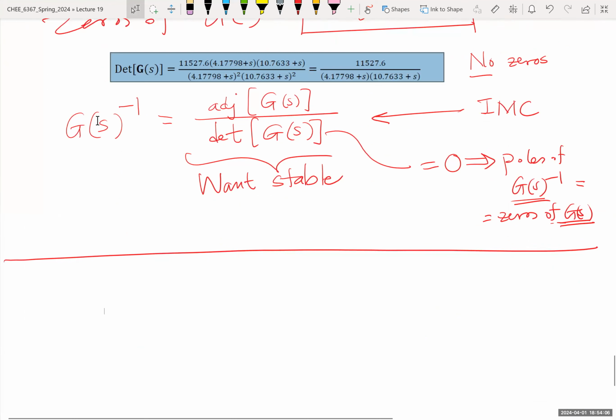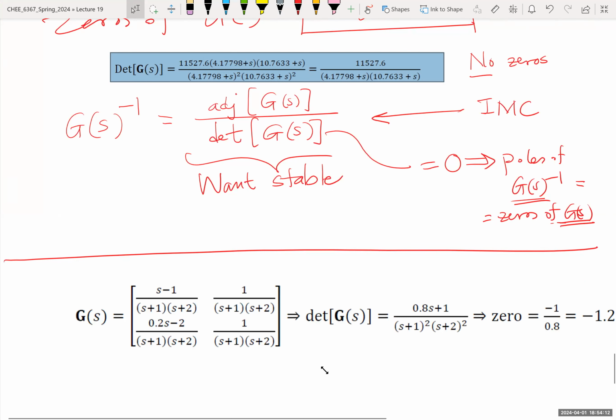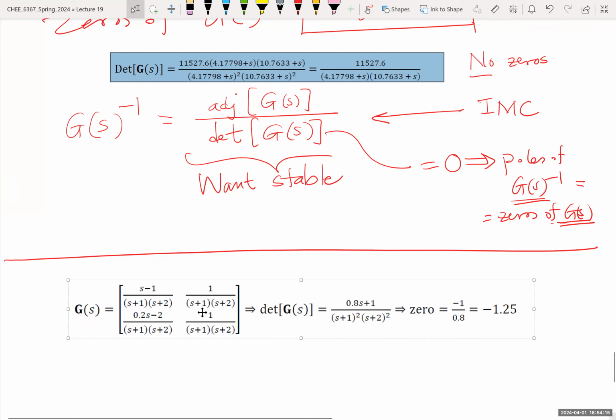Same thing here now, but it's the reverse, where you have a discrepancy. Here you have this transfer function matrix. You have individual zeros at 1 and at 5, you do the determinant, boom, boom, boom. The zero is in the left half plane, even though the individual zeros are in the right half. So this is example 3, and the two cases shouldn't be confused. The individual zeros are one thing, transfer function zeros are another, and there's not even a suggestion of how these are easily related. Okay.